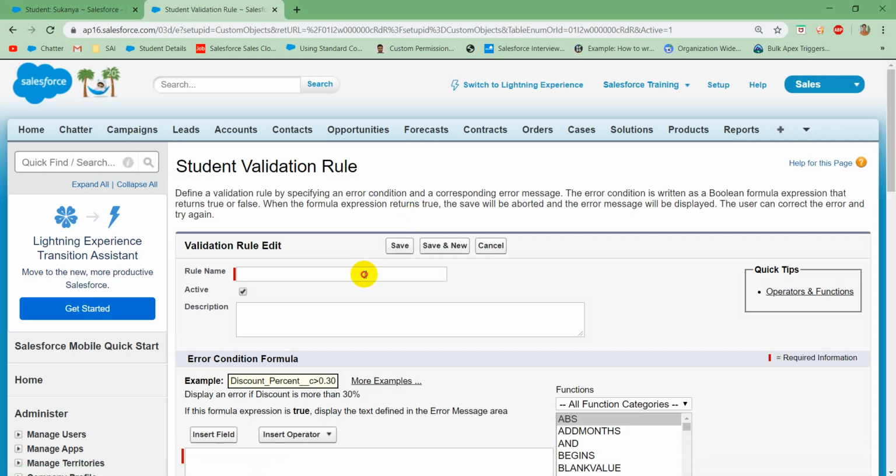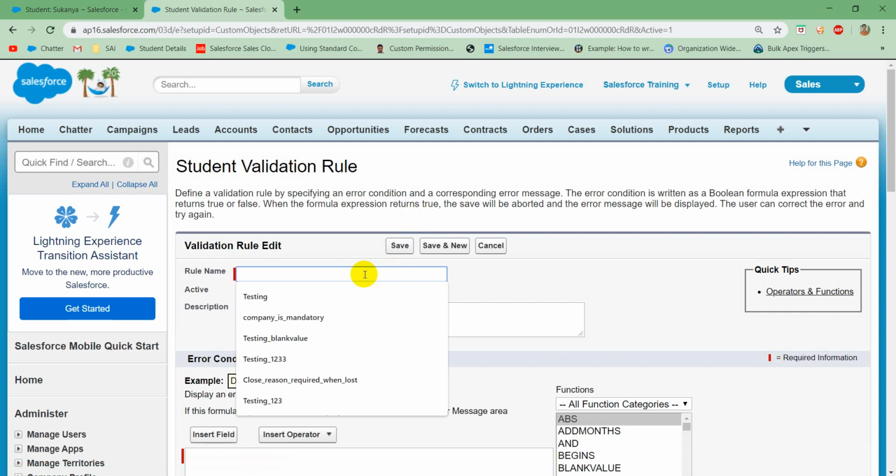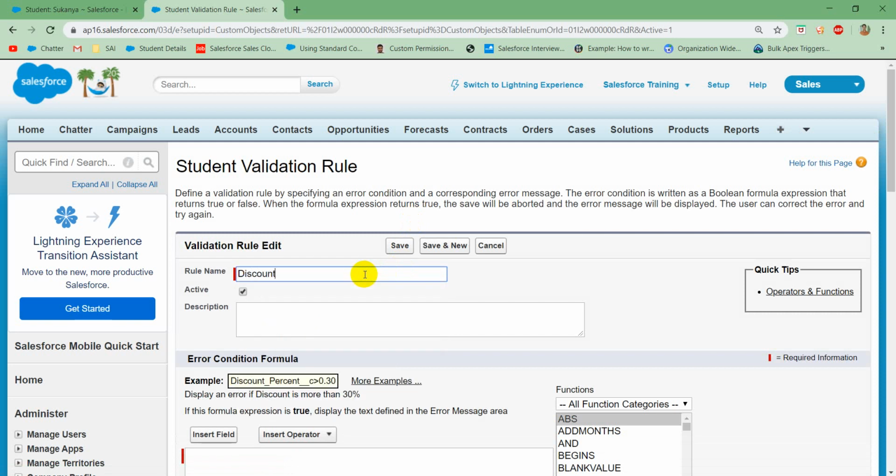Be careful. The message should be clear, right? So discount more than 50, something you can use. Or simply what you can do is discount validate.